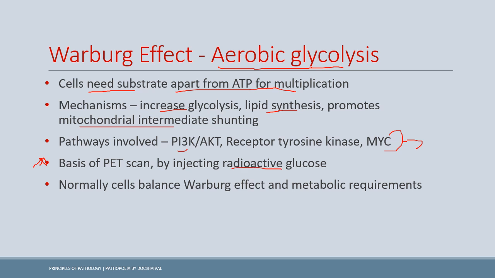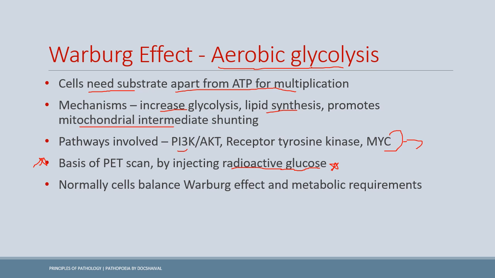Now, radioactive glucose, since the multiplying cells require more building carbon skeleton, therefore it uses more glucose, but it also saves the glucose, right? Normally the cells would utilize the glucose fully to make ATP, but those cancer cells would prevent the full utilization of the glucose to prevent the loss of carbon skeleton. Okay, and this is used in the PET scan, that those tumors acquire the radioactive glucose and they appear most bright, a whitish type of color appears in the PET scan.